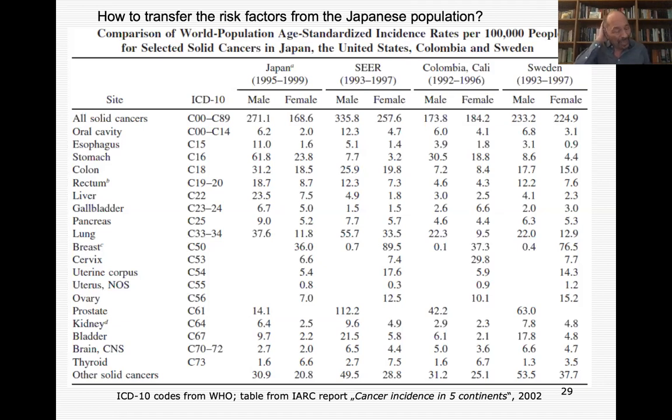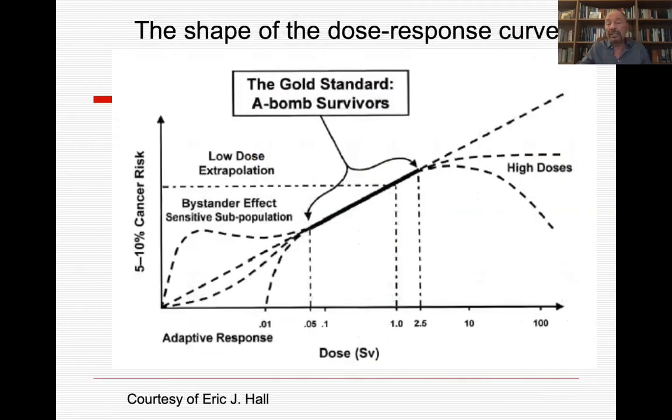So you are now with the big problem, because now you have the risks from Japan, and you want to get the risks in United States or in Europe, whatever. How do you manage that? Of course, one simple way will be simply to multiply the risk times the new background here. But how do you know that the risk is not affected by the background itself? So this is, of course, a big problem.